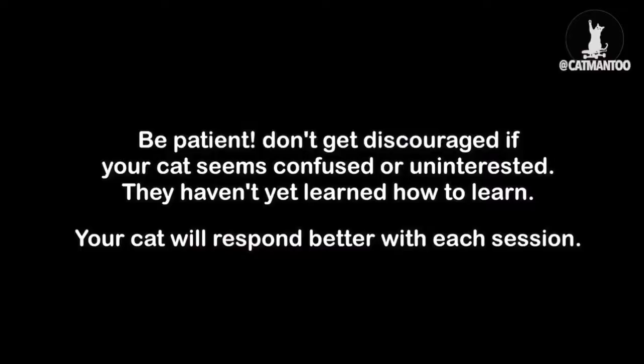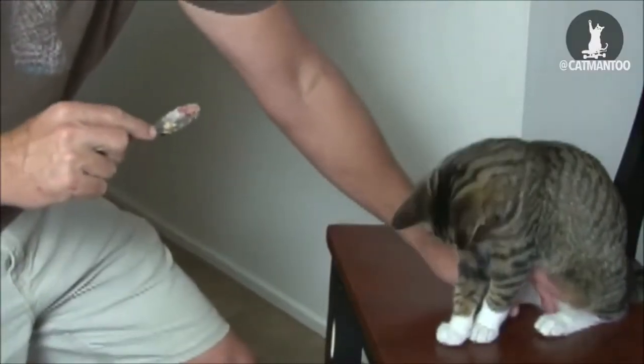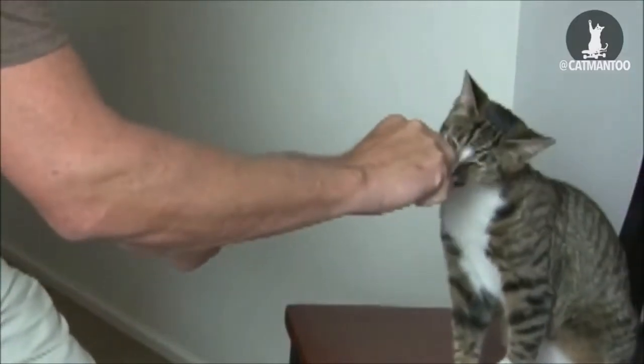Be patient. Don't get discouraged if your cat seems confused or uninterested. They haven't yet learned how to learn. Your cat will respond better with each session. Stand. Good. Now sit. Good.